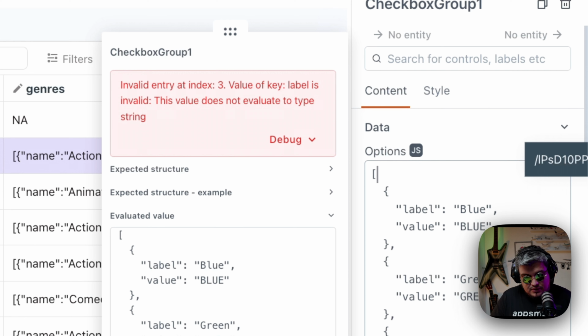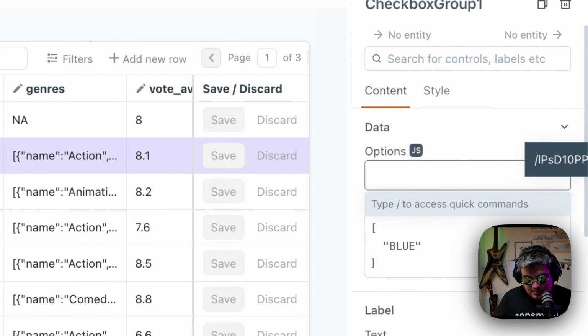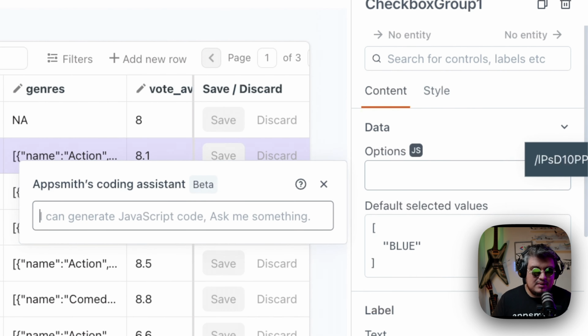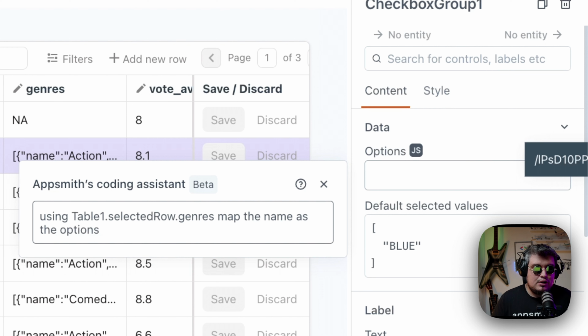And if you don't know exactly how to do it, because you might not be super efficient with JavaScript, remember that we always have the Appsmith AI feature, which is still in beta, but it's super useful, and you can ask whatever you want. So in this case, what I'm going to say is, using the table one, that selected row, that genre, which is basically where I'm going to be grabbing the value from, map the name as the options for this specific widget.